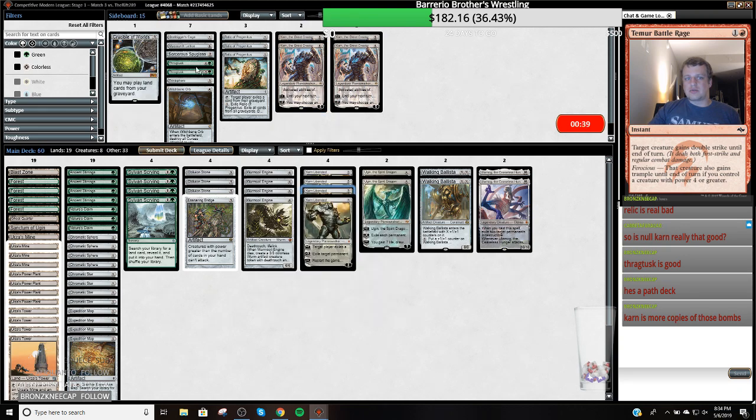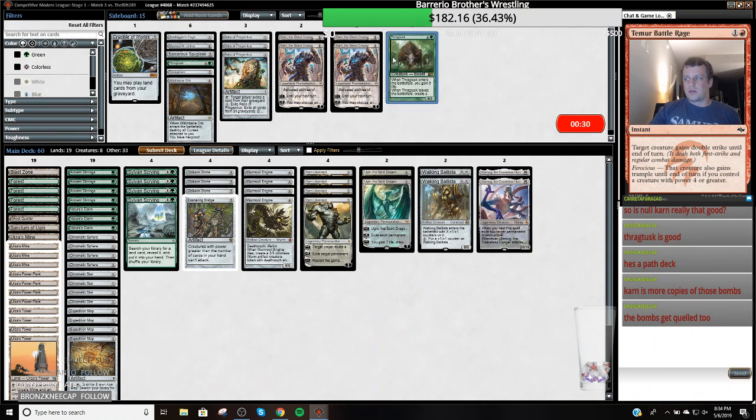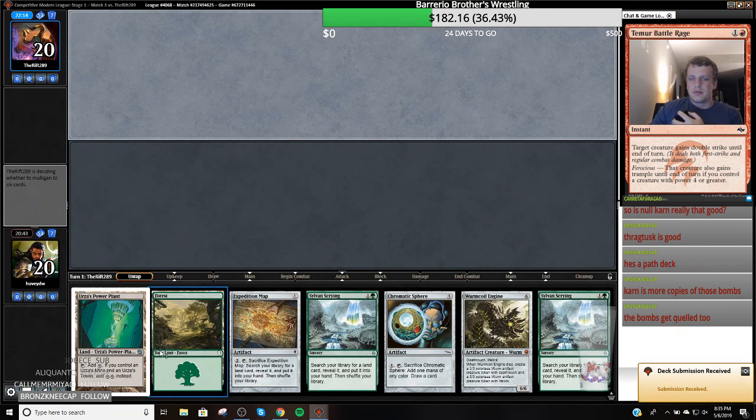Is Thragtusk better than a removal spell? Does the five life and not impacting the board matter? Well, not Karn, Ugin, Ballista, Wurmcoil Engine, right? I'm not going to board the Thragtusk game because I think the five life is, on average, worse than a removal spell to break up their synergies. And maybe I'm wrong. I'll ask Andy later. I don't know.